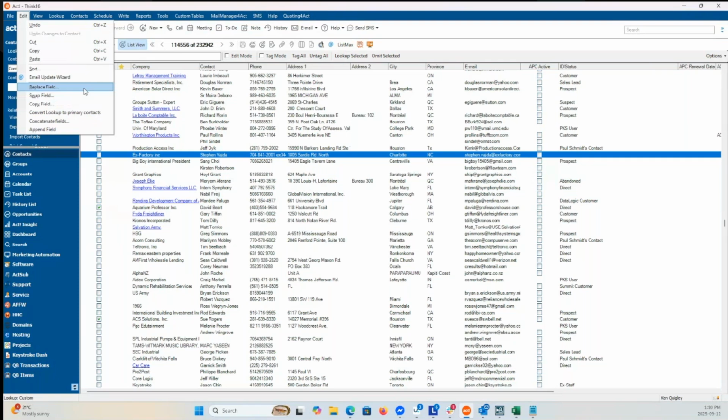So those are the three options that you've got under this. The problem with all of those is that they're destructive. Whatever was in the field before will get wiped out in favor of the incoming value.